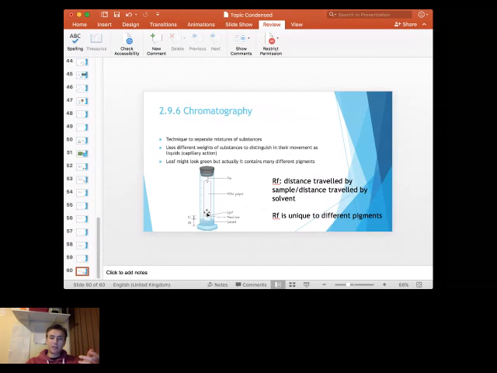And so, as you can probably imagine, as water continues to travel, you'll have separations in terms of the different pigments that are contained in the chloroplast. So when you're done with chromatography, it's basically a way to separate out different pigments. Now, you might have done this experiment in class. I'm not sure if you did, but you just have to be able to understand how it works. And so hopefully that should work.